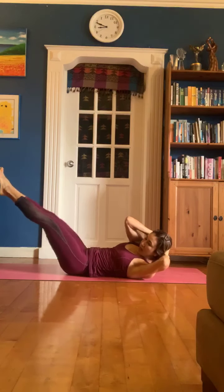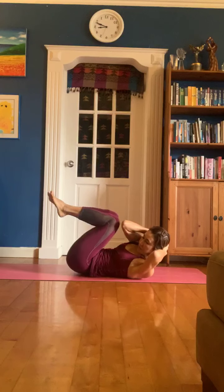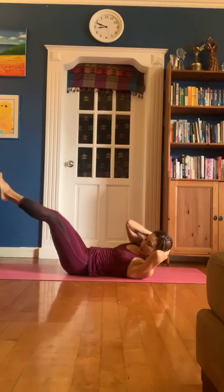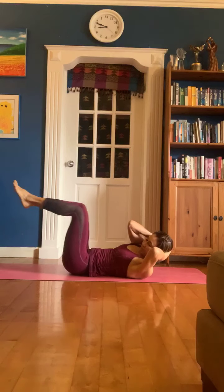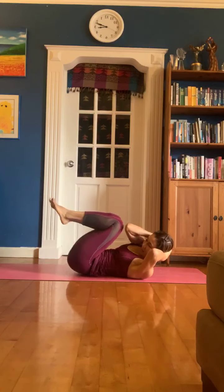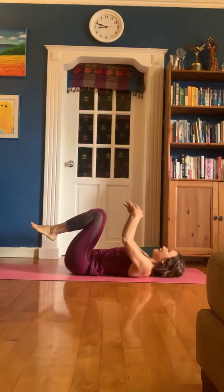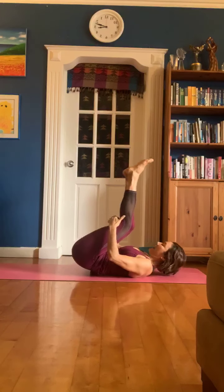Now, straight, bend, two, bend, three, bend, four, bend, five, bend, six, in, seven, in, eight, in, nine, in, 10, in, and come back to the center, and down. Couple breaths here, inhale, exhale, inhale, exhale. Now catch your back of your knees and come up.